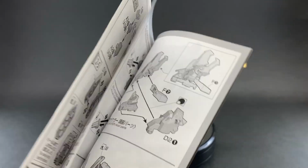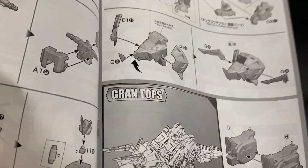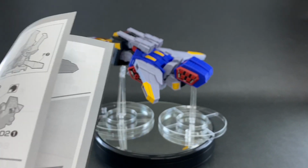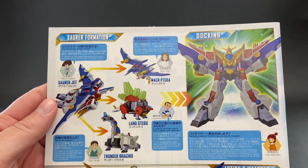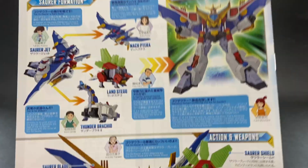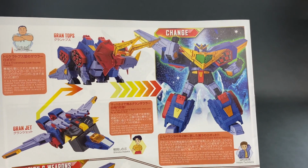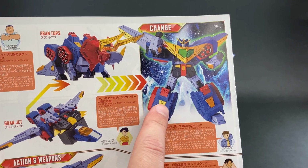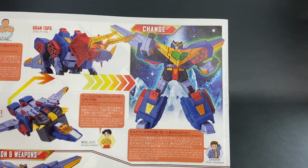So first we'll take a look at the Grand Jet, and after you put the Grand Jet all together, it has you transform it into the Grand Tops, so the dinosaur mode. Unlike the Go-Saurer, which is separated into a bunch of smaller individual robots, I do have the manual here for the Go-Saurer as well. So you can see this one separated into a bunch of tiny little robots, and Ardith, I do believe, went into that in her review. This kit only has the two forms. We've got the Grand Jet and the Grand Tops, and then last it changes into the main robot mode, which actually looks quite cool.